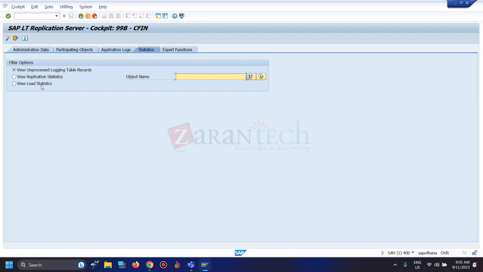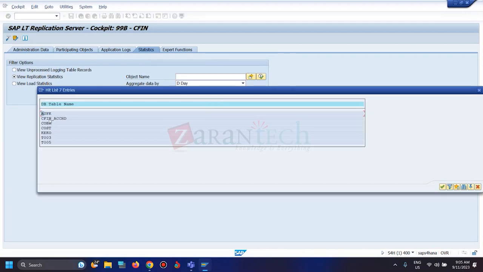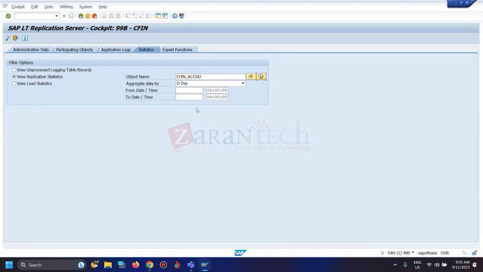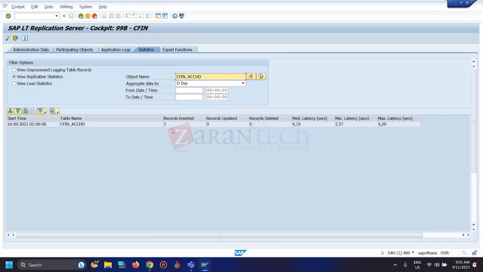Let's say that you have posted one document and it's not coming into the central finance system, but before that you have already tested it and everything was going successfully. This is where, when you raise an issue, the SLT consultant will check if there is any delay from SLT, or if there is any issue on the SLT side where the documents are getting stuck in SLT after being released from the central finance system, source system. In this case, if you see, yesterday I posted some documents, so those were inserted into the logging tables or the CFIN SCHD table, but those details have not yet come to the central finance or CFIN system. That means there is some issue from the SLT side, or some issue which is stopping the data from coming into your central finance system.